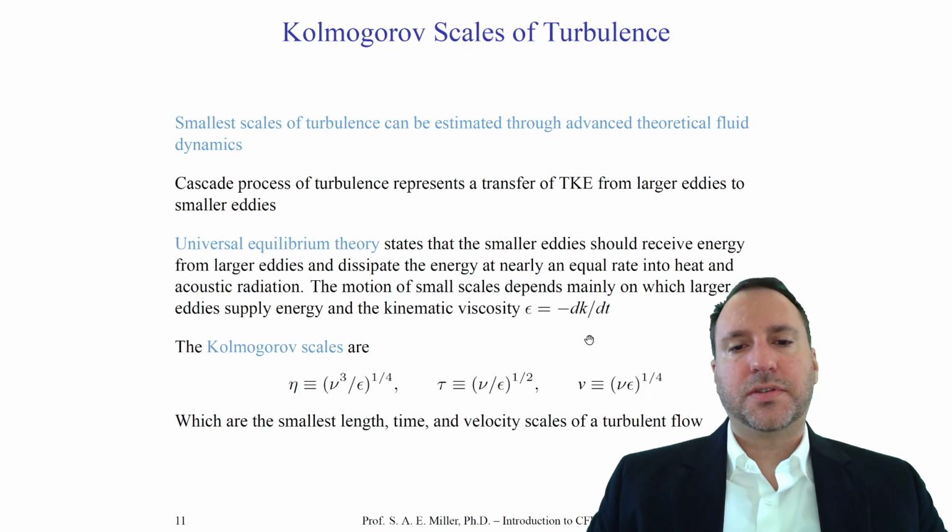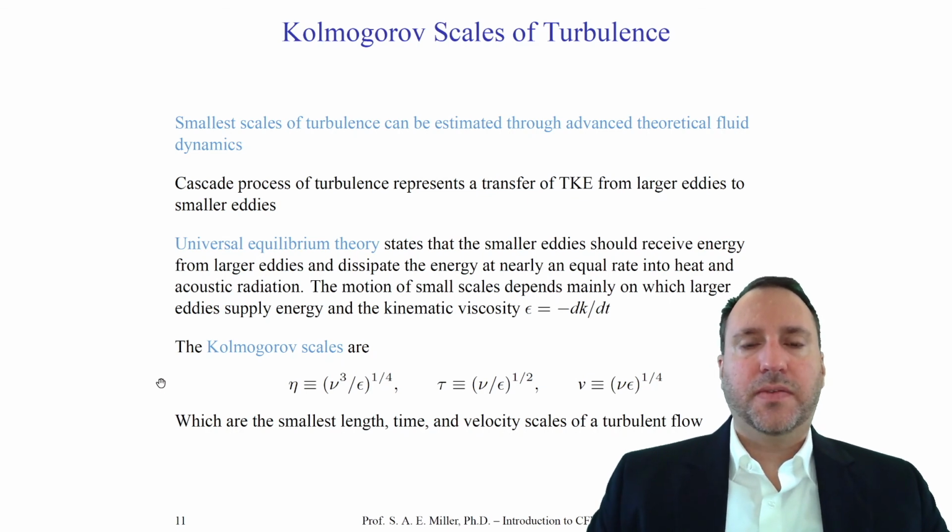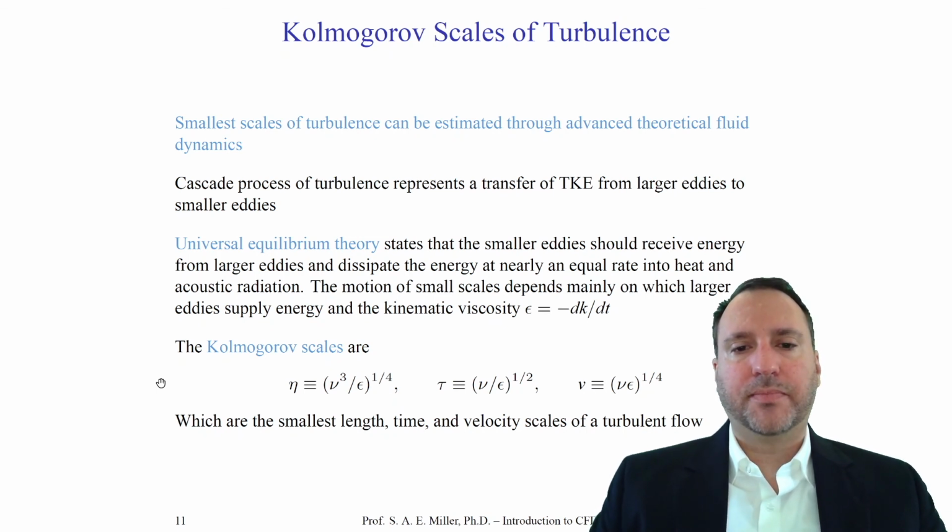Kolmogorov used a rather complicated theory and showed analytically the statistical theory of turbulence. And here are the 3 major results. If you want to talk more about how this theory was derived, then we should of course do it one-on-one in our virtual sessions or office hours.